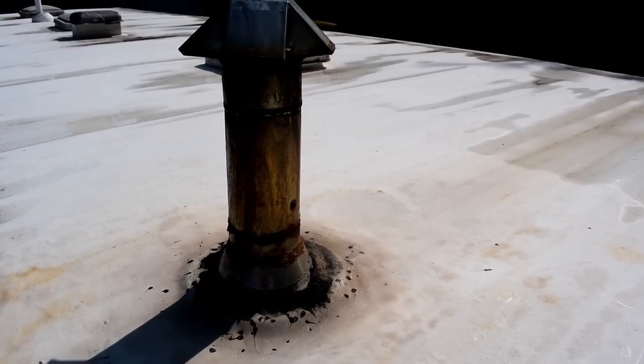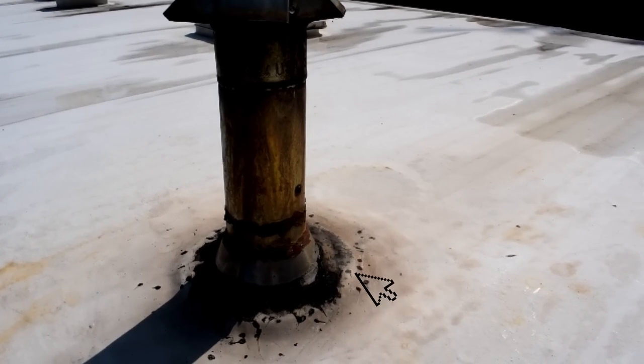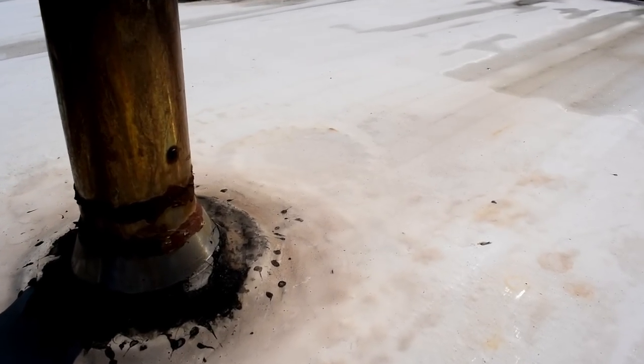Now here I am up on the roof. Here's the current flue where it comes through. Notice the creosote on the roof at the bottom of the flue. That's because the gases weren't hot enough to burn up the creosote, so the creosote would condense into liquid and run down the inside of the flue. But it would also come out the top and the liquid would run down the outside of the flue and all over the roof. This is obviously not a good situation. Hopefully once I replace it with double wall it'll keep the gases hotter.